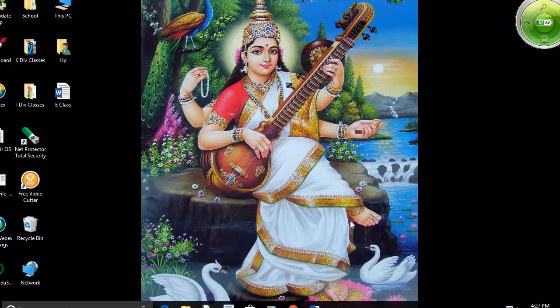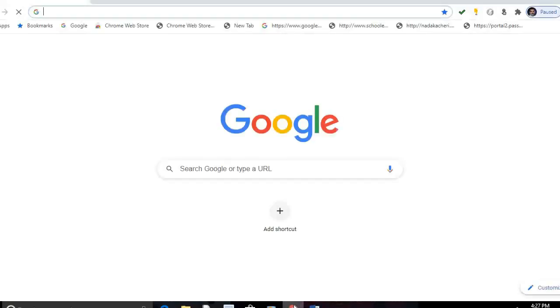If you want to download that software in your laptop, first of all you need to have internet connection. You can connect hotspot to your mobile, or you can access the internet via LAN cable also, but totally you need to have the internet connection to your laptop. Then you need to start the Google Chrome browser.